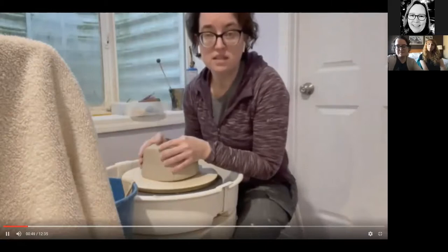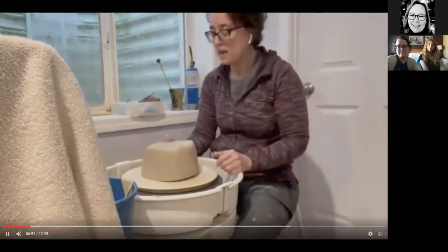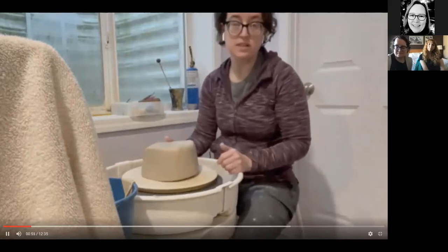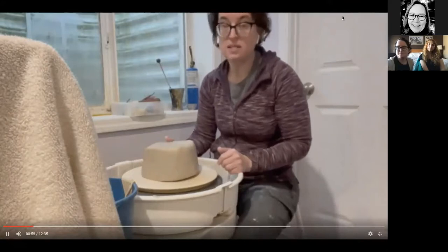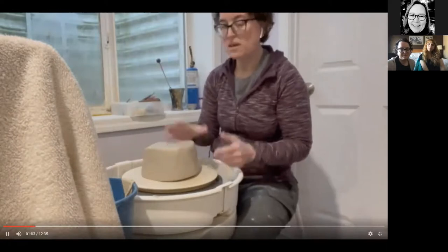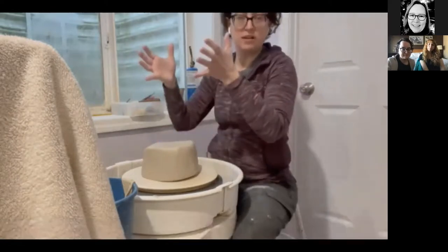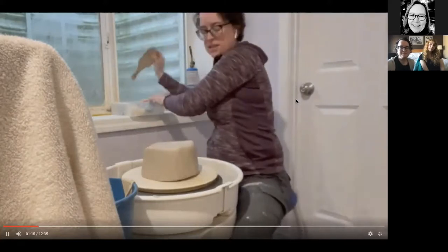So it is mixed with B-Mix from Laguna, a Woodfire B-Mix. And then I also started using porcelain, so there's a little porcelain in there. But I find that it really has been lovely to have all three clay bodies mixed together in my reclaim. It will hold up better for going tall. So let's see how it all goes.